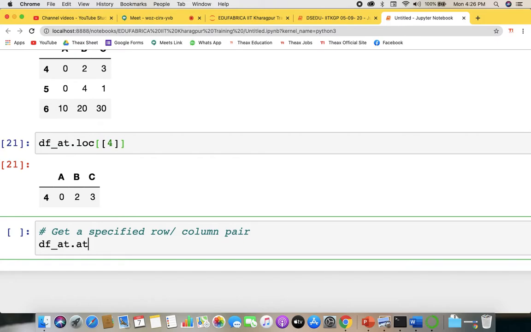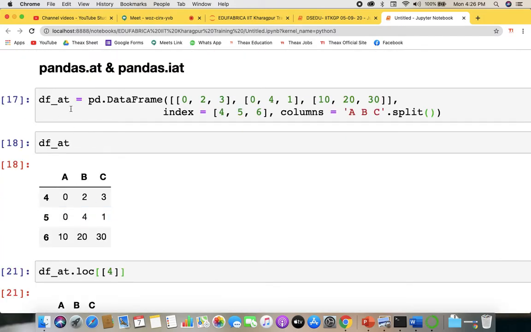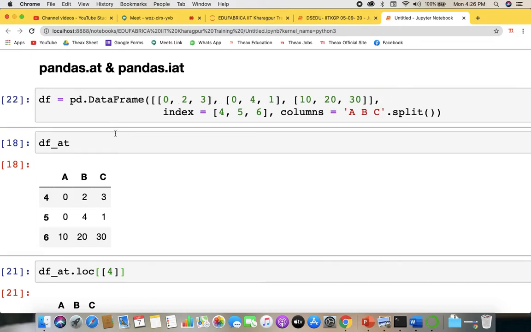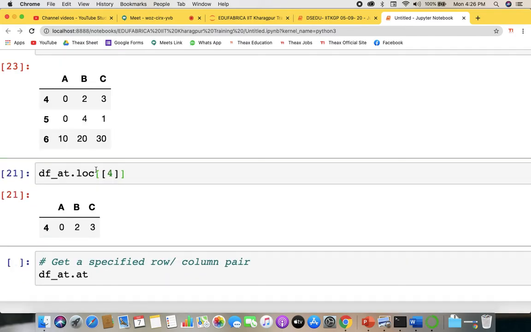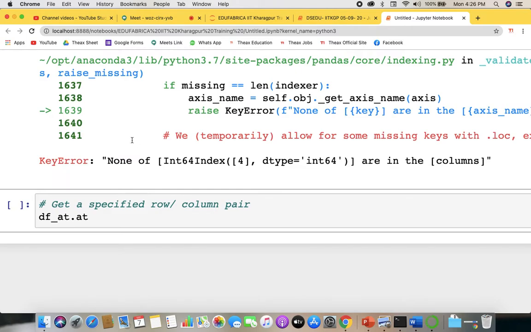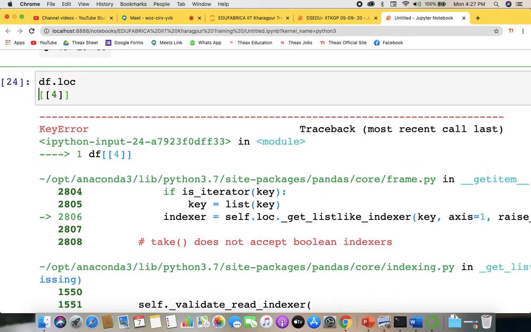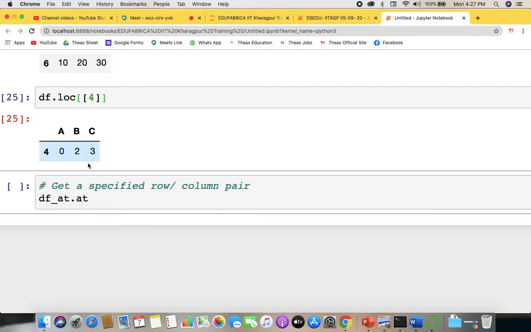at. Okay, so its name is df.at, and then you write whatever you want, a particular row and a particular column I am talking about.